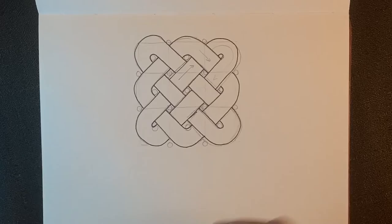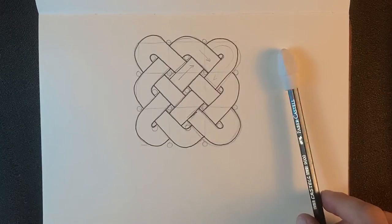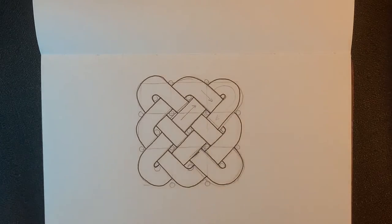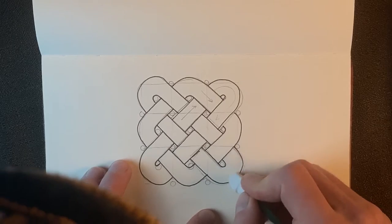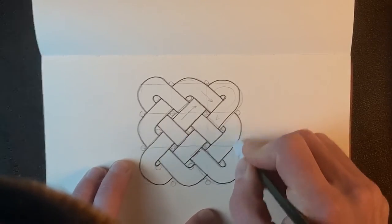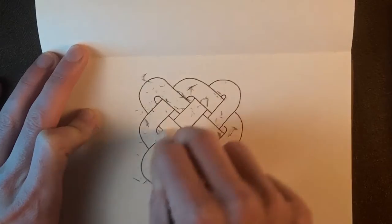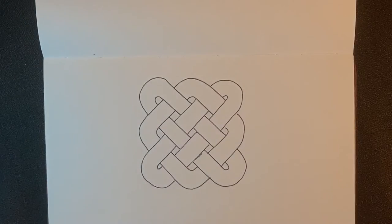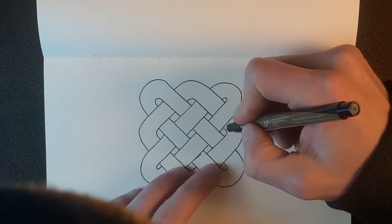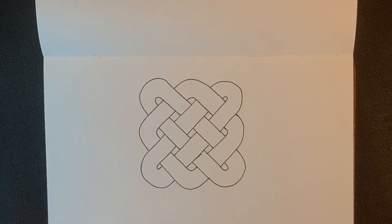After you have inked the entire outline, it's time to wait for the ink to dry, and then we will come in with an eraser and erase the pencil guides. Okay, after waiting, the ink is now dry, and time to start erasing these pencil lines. Okay, so after erasing my lines, I see there are just a couple areas that need a little touch up, or didn't connect the lines all the way. And now we're ready for the next step of decoration.